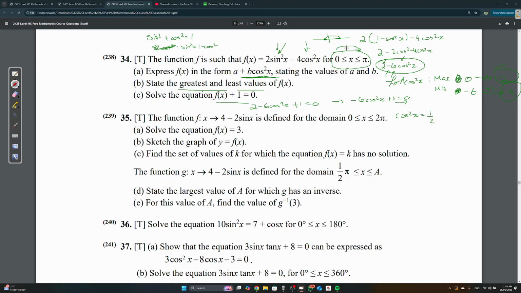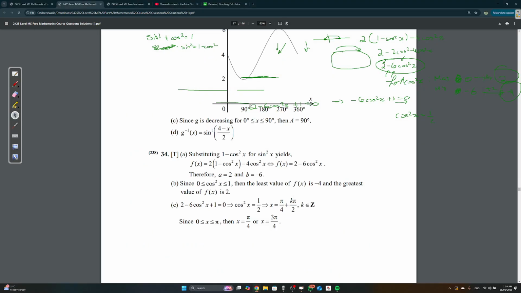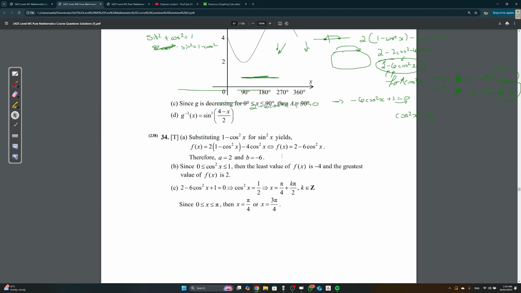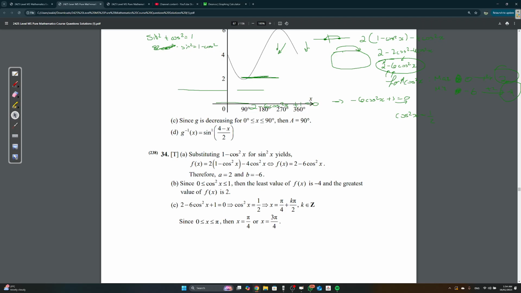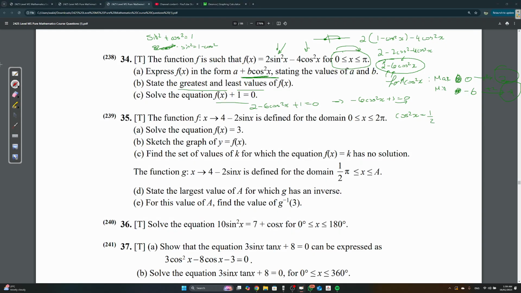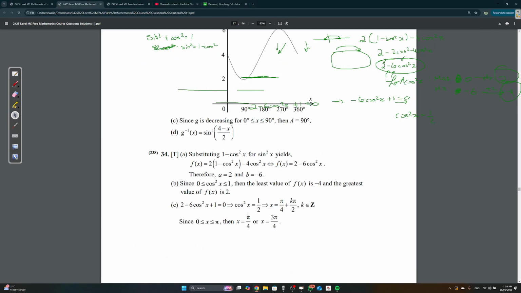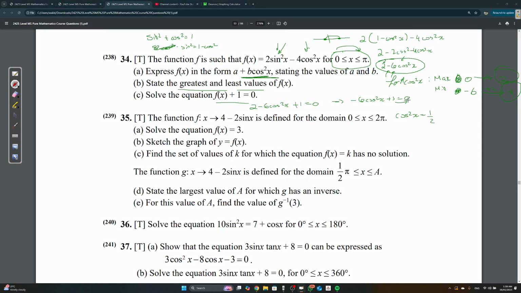Okay, so that means you need to consider both positive and negative, right? Let me make sure, because I stopped trusting myself now. Let's forget about the solution. Anyway, we reached here, right? Cosine squared x is equal to half. So we need to solve for both, because we're in between 0 and pi. So we're taking both quadrant 1 and 2. So we need to consider both positive and negative solutions. So you're going to get cosine x is equal to root half as one and cosine x is equal to minus root half as the other.